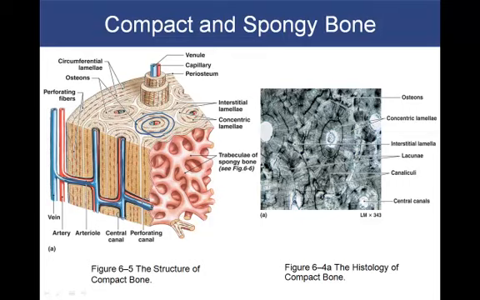The other type of lamellae that we'll discuss will be the circumferential, and up here we have the circumferential lamellae. These circumferential lamellae surround the organ itself, and they're going to be in close association with the periosteum. And remember, the periosteum is this membrane covering that we'll discuss in more detail shortly.